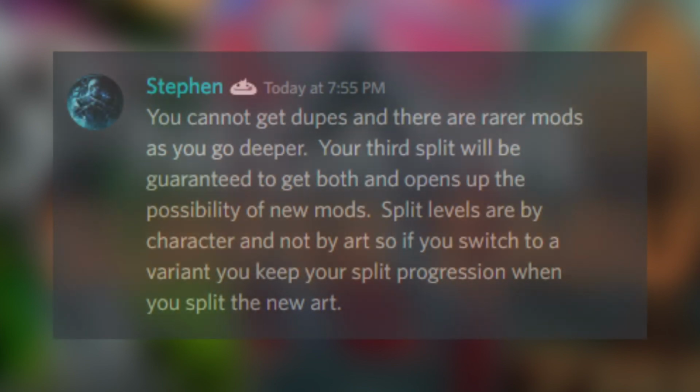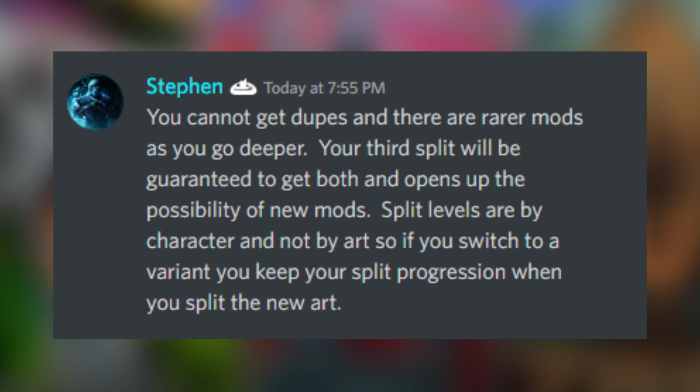Once again, Stephen in the Discord providing some information about how you cannot get duplicates of the same split. You will always have a change in some capacity, even if that is as small as the colour of the effect changing as you go. Your third split will be guaranteed to get both of a background and a particle effect, and will open up the new possibilities for new modifications overall. Most importantly for many folks, the split level is tracked by character and not by artwork. So if you switch to splitting a brand new variant of a card you have purchased, your split progression will remain when you start splitting the new art.